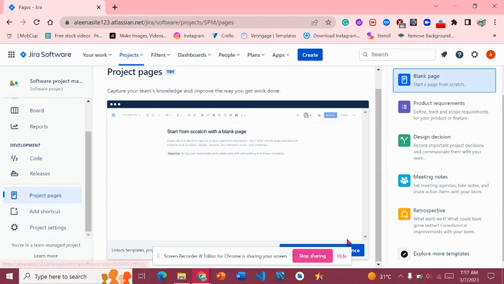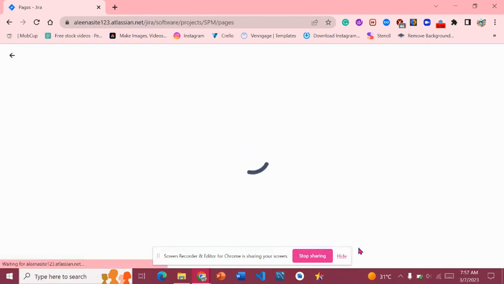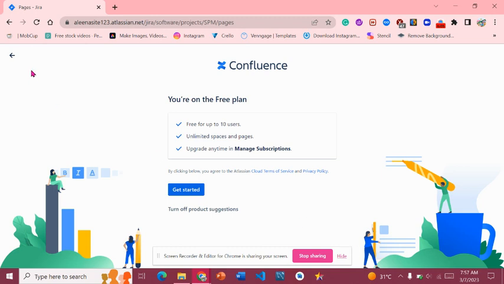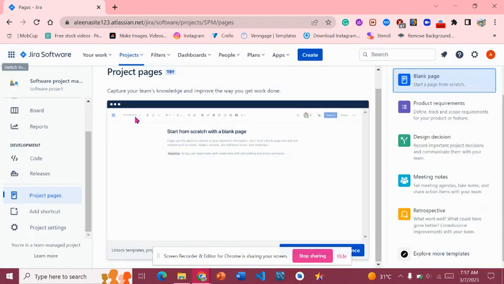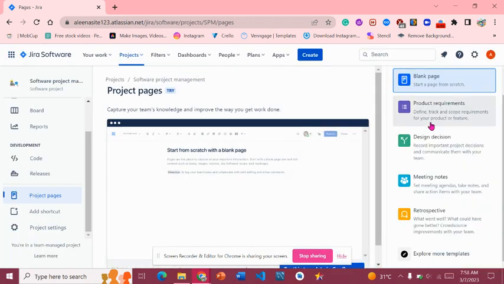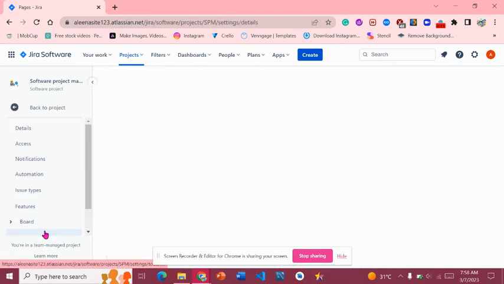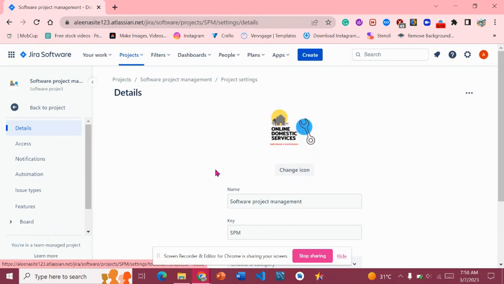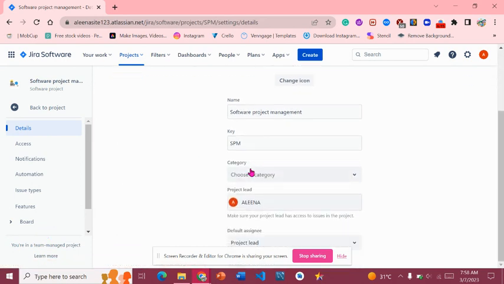and this is project settings. I can change or alter any details if I want.